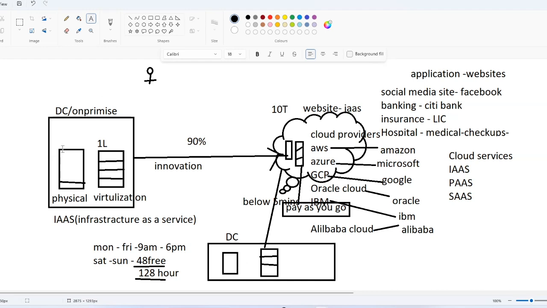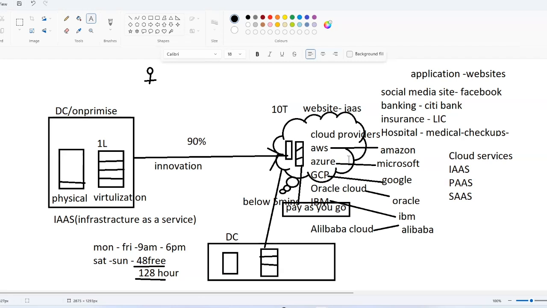In an on-premises environment, there is no application or website. Then a big innovative thought came, and they provided a website and linked it to all the data centers. So what is the slogan of the cloud? Pay as you go. That's the reason it is very popular.